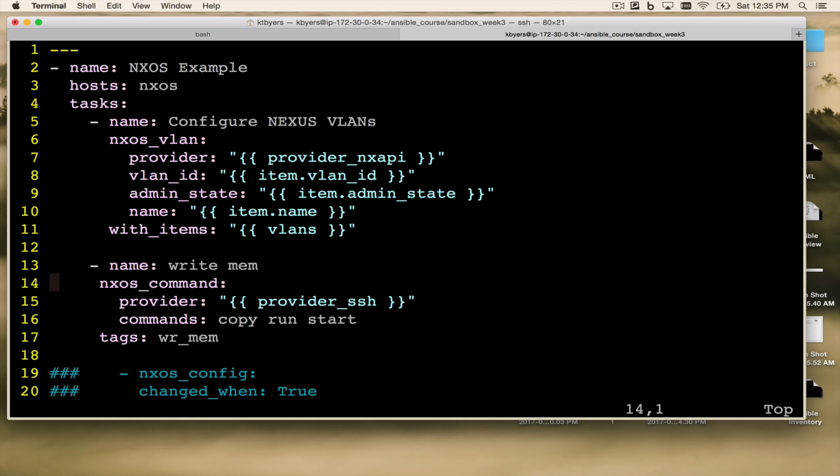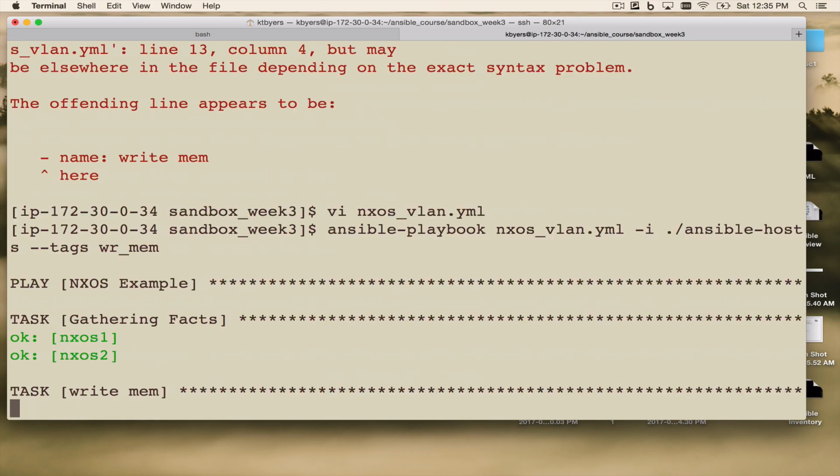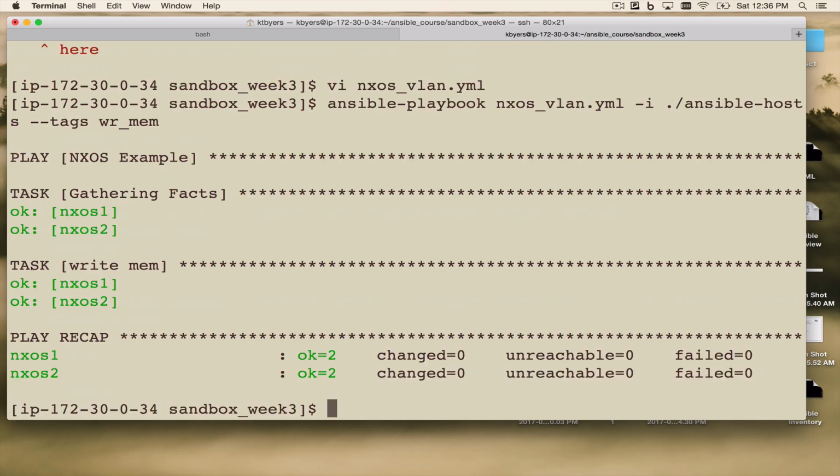So I'll indent it one more, indent here, indent here, indent here, re-execute the playbook. So now it should be executing the copy run start. And we wait for that to complete.